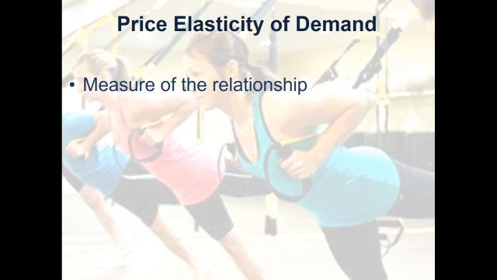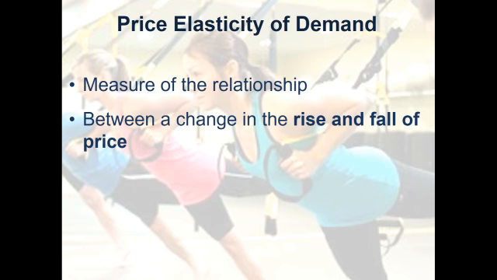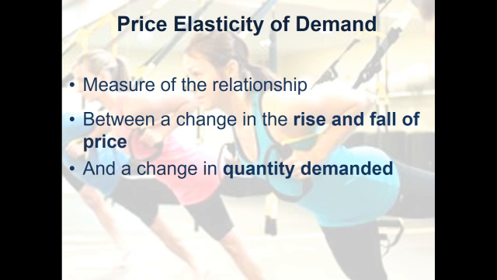So price elasticity of demand is the measure of the relationship between price and demand. So between a change in the rise and the fall of the price itself is the elasticity of demand, and also a change in quantity demanded. Now elasticity works both ways, right? If the price goes up and the price goes down, it could vary. And also, how much do you actually need that product? How much would you spend for that product? How high can that product go before you change something in your lifestyle or don't change anything at all. So think about products before we go forward, that even if they go up a certain amount of money, you will not change, or at certain products, if they go up just a little bit, you would definitely change.